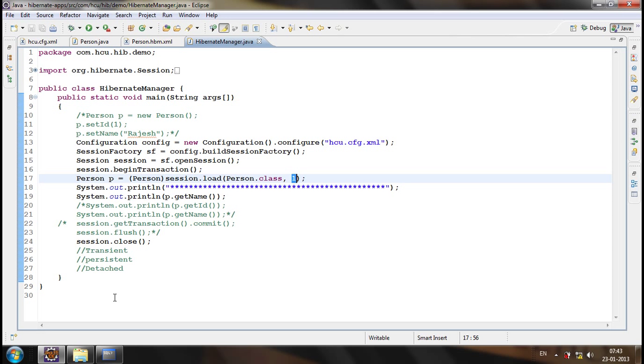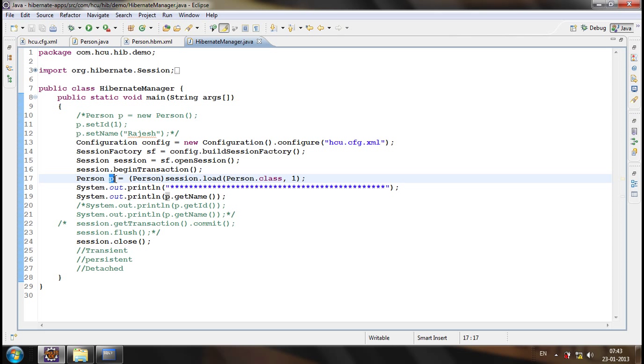Understood? Load, I'll explain. Once it is completed, then you can understand it better. Now, what will happen is when we load the object based on the primary key, and after loading the object, if we execute the getter method of any attribute which is not a primary key, then only the information will be selected from the database, the select query will be triggered. Until then, the select query will not be triggered.